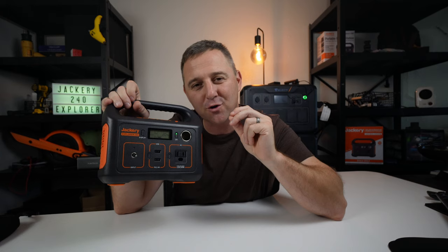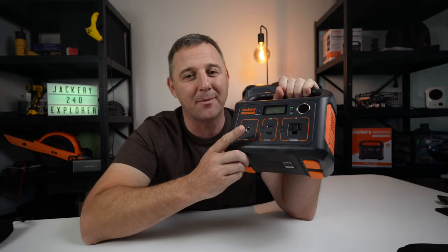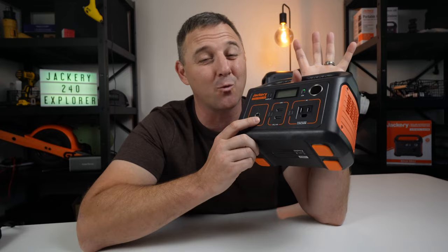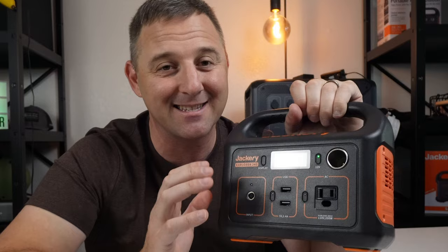I'm a little impressed with the Jackery's USB output power. The 12-volt DC outlet puts out a total of 120 watts, which is standard on most portable power stations, and this one is regulated — which is perfect for using all of the available power when needed. The input accepts up to 60 watts and can be recharged by solar power, wall outlet, or a typical 12-volt car outlet. With the solar panel or wall outlet you can get the full 60 watts, but with the car charger it only takes 42 watts max. While testing the charging capacity, I noticed that with a 24-volt DC outlet I can pump 75 watts into this unit.